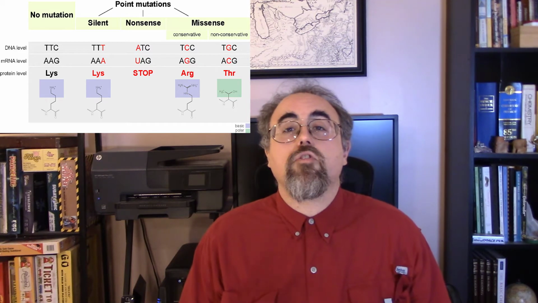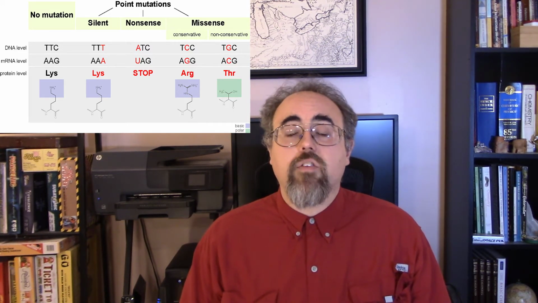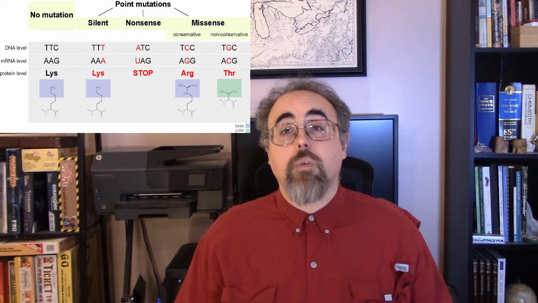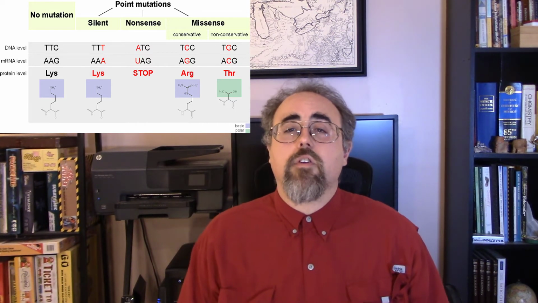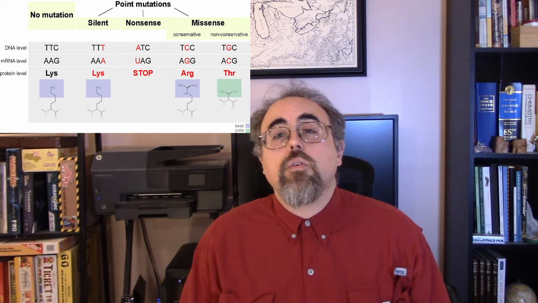Alternatively, it can be a conservative mutation. Similar amino acids, isoleucine and leucine, if you look at their structure, they're really close. So if I switch from one to the other, good chances it's not going to make that much of a difference. We can actually use these mutations, specifically the missense ones, to understand how our proteins work.